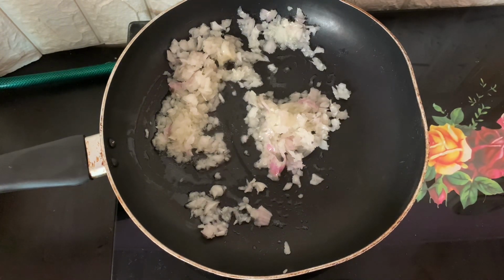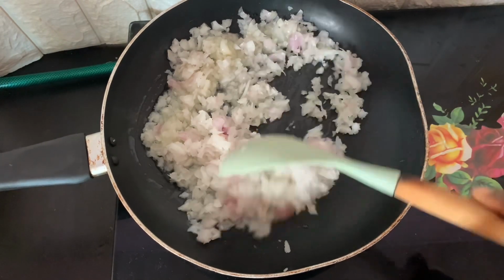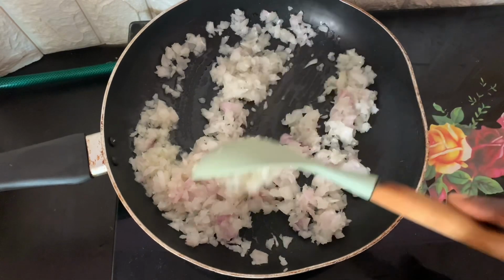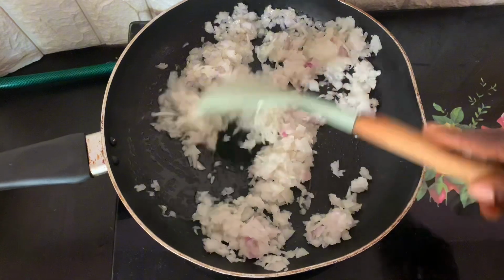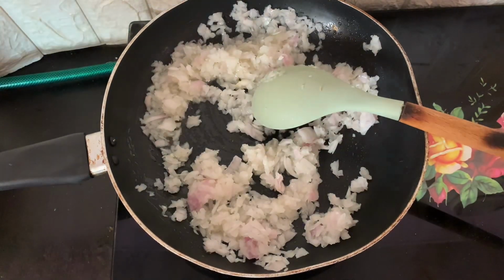But if you don't have it as well, it's fine. You can use your knife to chop it how fine you want or how big you want it, but I prefer to use my food processor because it makes life easier. While it's on the oil, you keep stirring and allow it to sizzle.